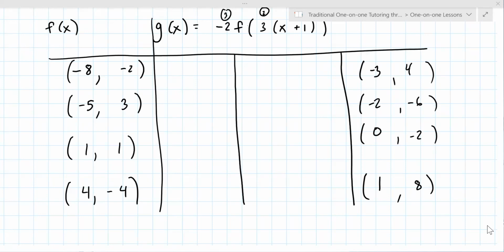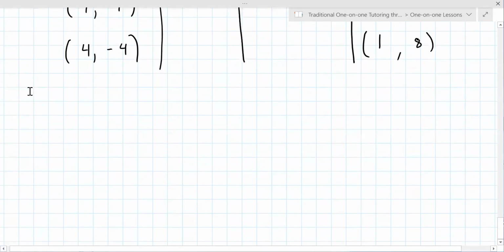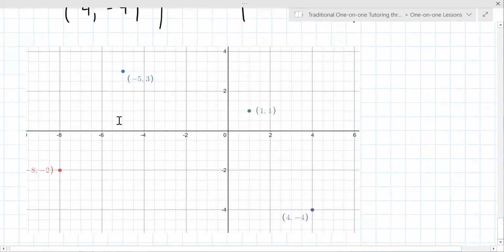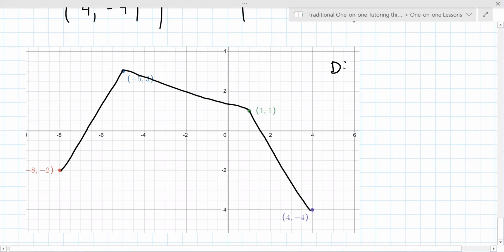All right, so let's go look at the original here. And I've got to connect these dots. Let's see if I can do this nicely. You'll get nice numbers on your exam. I mean, these are just me making them up. Okay, so what is your domain here? What is the most left x value and the most right x value?